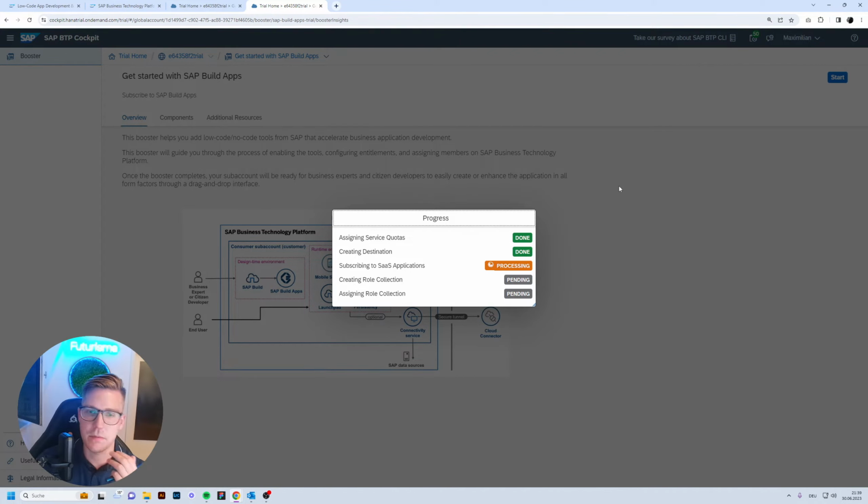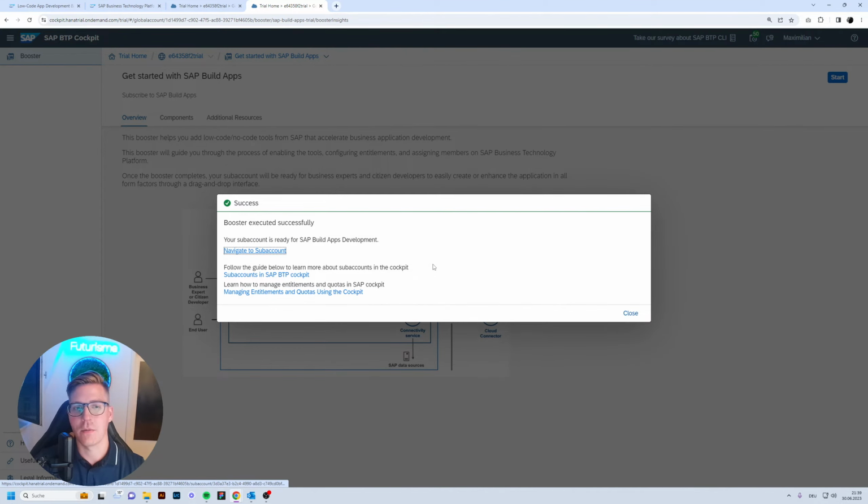And now the step that previously failed should now just be fine. We waited another few seconds, so it will take a bit of time. And you can see the step was successfully finished. Now the last few steps are also finishing up, and there we have it, success. Booster was executed successfully. So we are almost at the end.